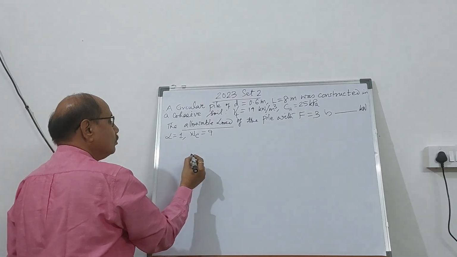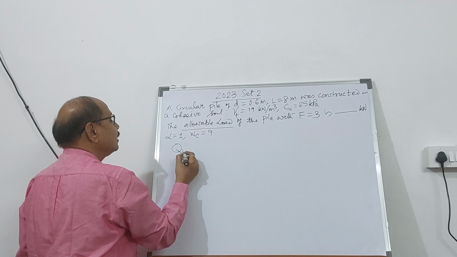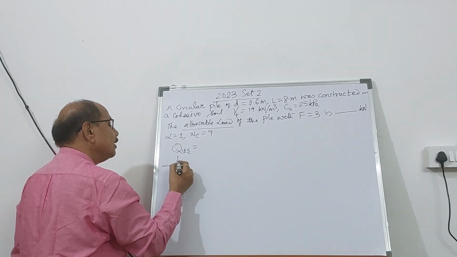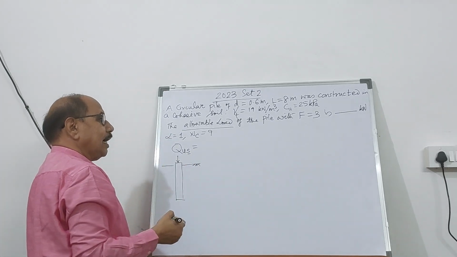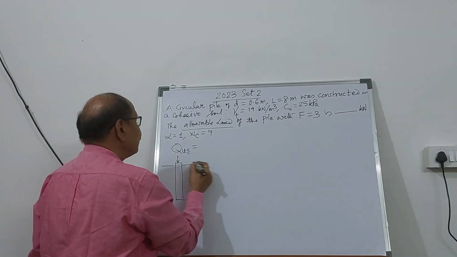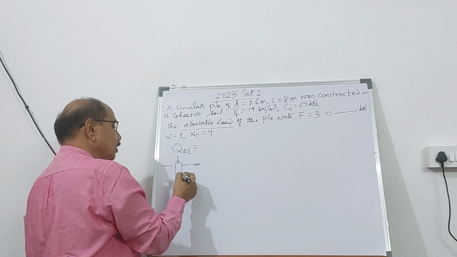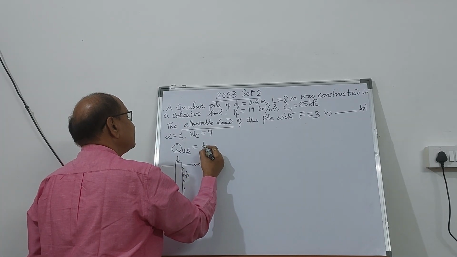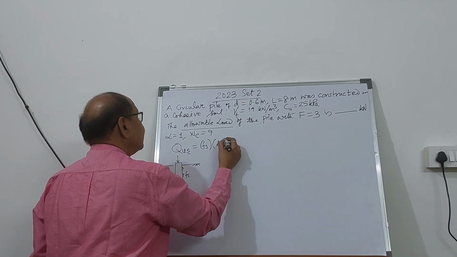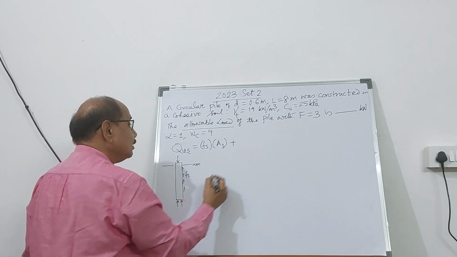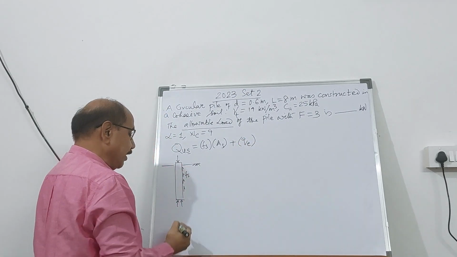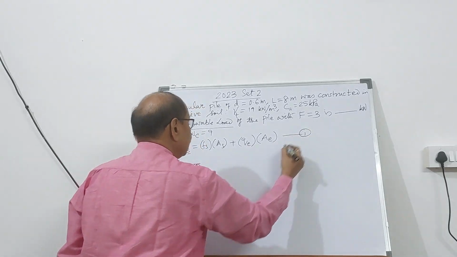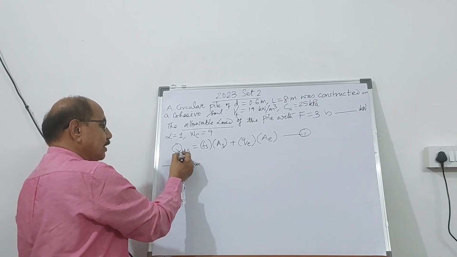So the solution is very simple now. For a single pile, you know how to find the ultimate load carrying capacity. The pile is embedded in a cohesive bed and loaded by a vertical load acting downward. The ultimate load carrying capacity depends upon the unit skin friction Fs multiplied by the shaft area, plus the unit end bearing resistance multiplied by the area of the pile at its end. This is the equation you need to use to find the ultimate load carrying capacity of a single pile.